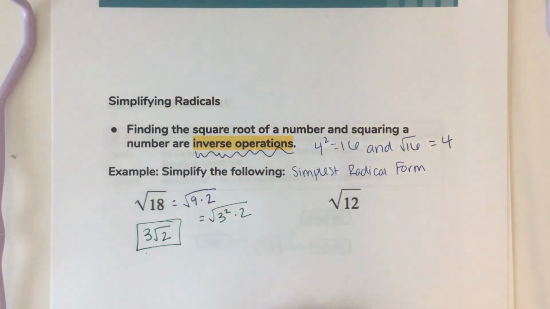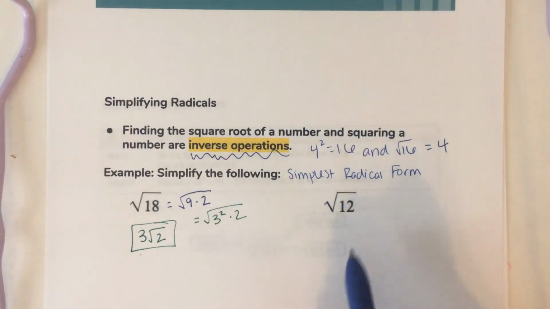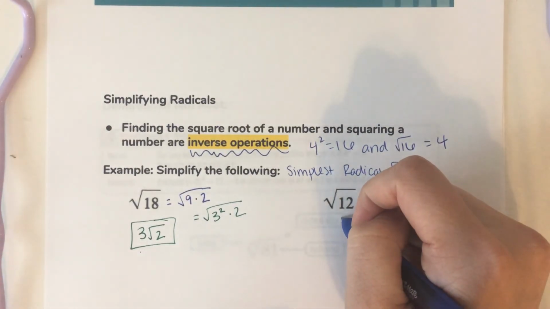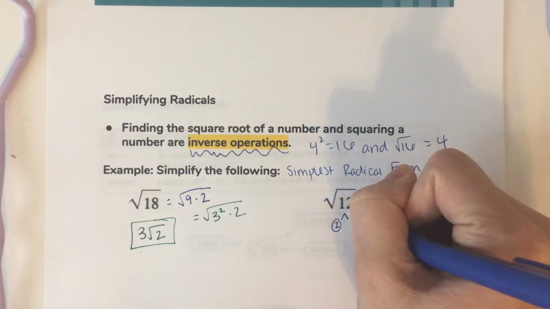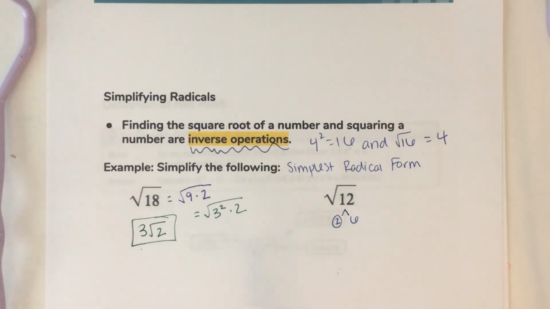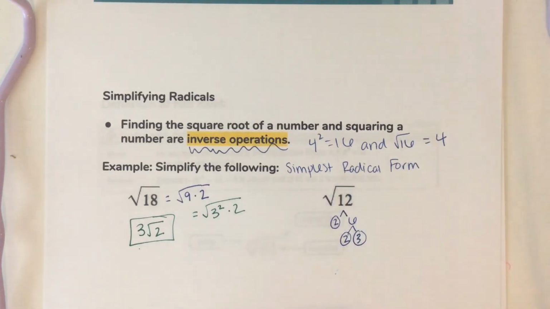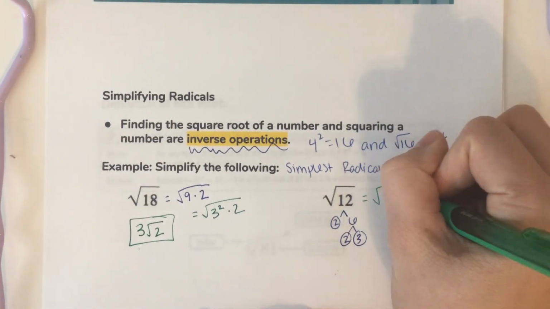And one more method you might have learned in the past, this one takes a little bit longer, but it's a little bit easier to think about, is you can break down what's underneath the square root sign to its prime factors. I like to think of that as making a little factor tree like we did back in grade school. I always just divide by 2 until I can't anymore. So 12 divided by 2 is 6. So I have 2 times 6, and I circle my prime factors because I know that I can't divide it by anything else. And then 6 divided by 2 is 3. And both of those are prime factors. So I could rewrite this 12 as 2 times 2 times 3.